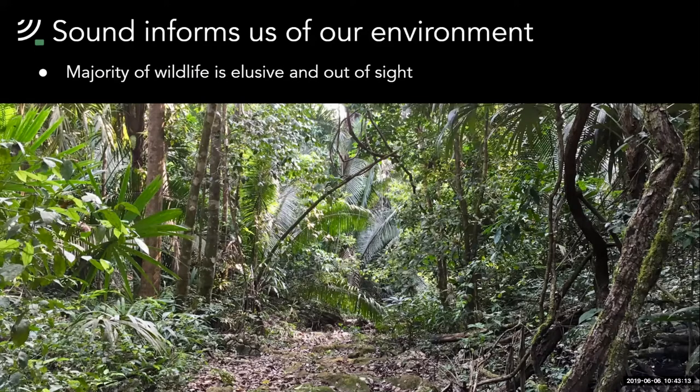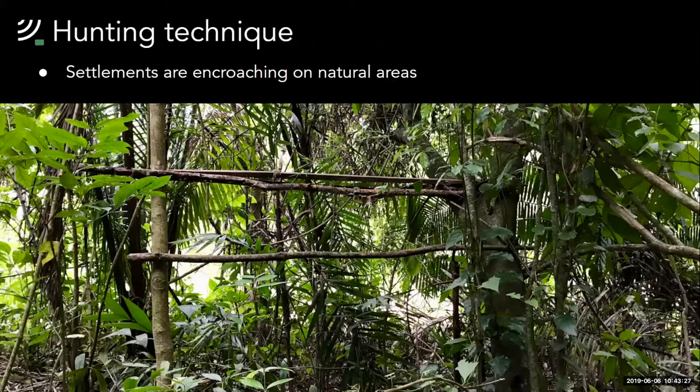It seems no one could hear the sounds — I think that was my favorite part of the presentation. The first was a toucan, and the second was a howler monkey, which if anyone has heard before sounds absolutely terrifying. Unfortunately, our researchers in this area have been hearing more and more of another sound — a gunshot. In nature reserves there are concerns about natural resources being over-exploited for wild meat. Poaching in Central America is commonly performed by local communities hunting for food using shotguns. Hunters will build a platform underneath a fruit tree and wait for animals such as the peccary to come and feed on fallen fruit, and due to how close they are, if a gunshot is heard it's almost definitely a kill.